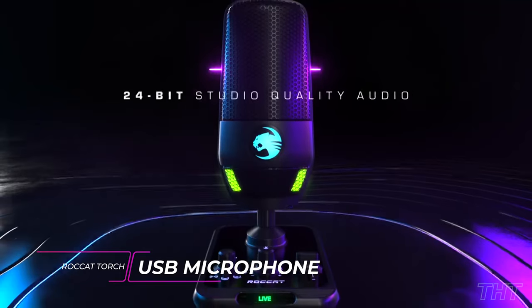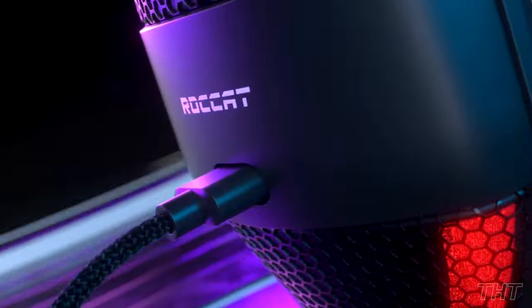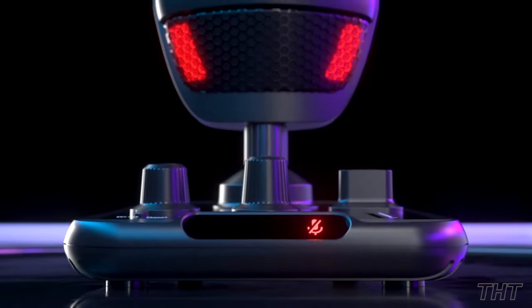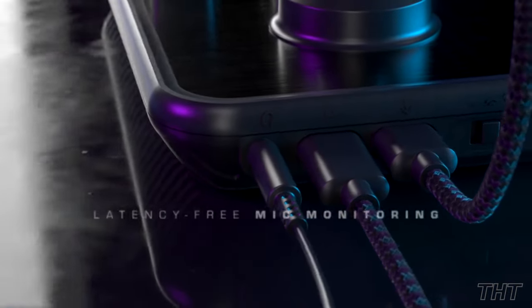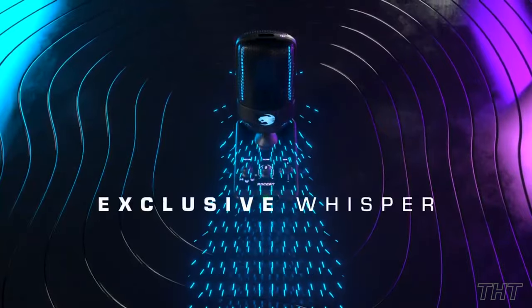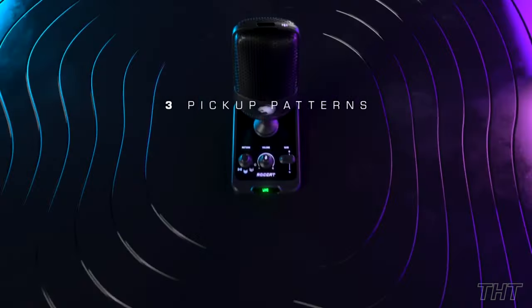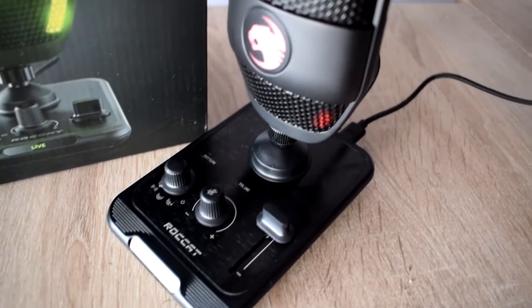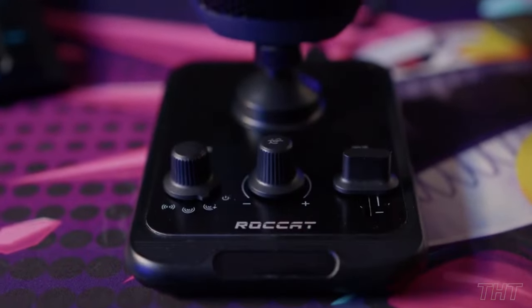This is the Razer Torch USB microphone, the kind you find in studios, specially designed for phones and laptops. It's a phenomenal gaming and podcast microphone with a pretty funky design that gives you crisp, clear audio. It features an intelligent RGB lighting system displaying gain levels and mute status. It's designed with a mixer base for instant plug and play. Packed with three configurable pickup patterns, the Razer Torch gives you the tools to create, play, and broadcast, even if it's in whispers. Thanks to its contactless mute feature, you don't even have to touch the mic to have it muted. The Razer Torch comes with a built-in pop filter that's like a bouncer for unwanted sounds — plosives? Not on this microphone's watch. Get ready to amplify your voice and elevate your sound game. The torch is here to light up your world, one decibel at a time.